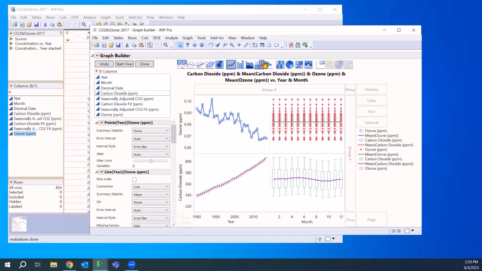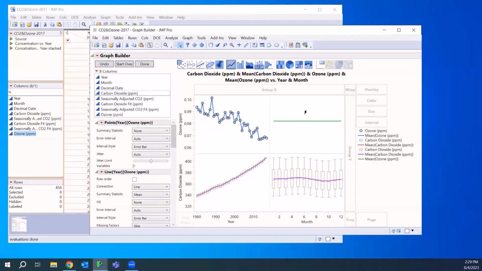If I click just on control, and if I just click on the line, you see now I only have a line type of graph on the top quadrant. Okay, and you can do so many things, but essentially I'll just show you this one again.